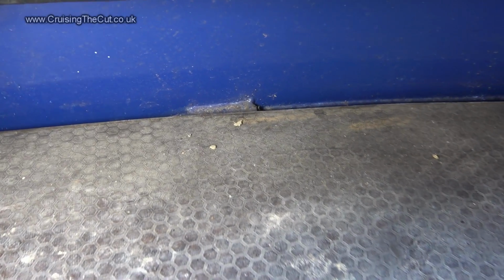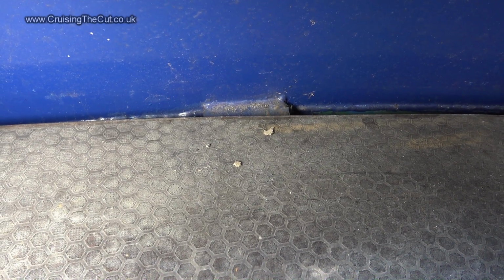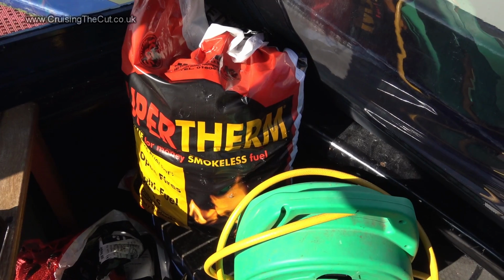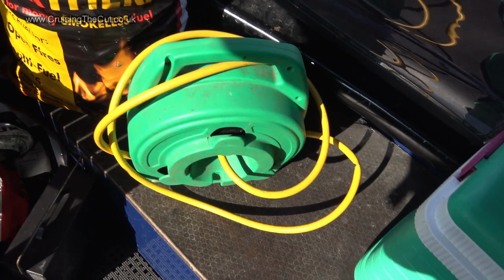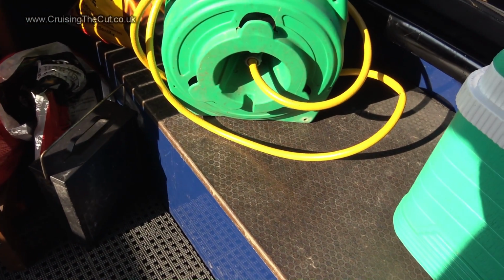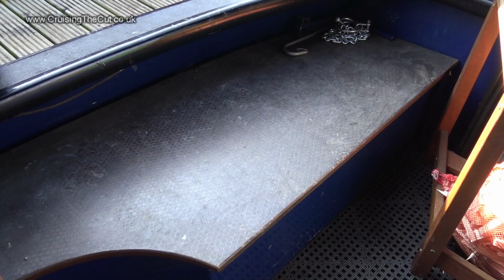So, as there is at the middle at the back a little metal support, what I can do is chop the board in half. So that becomes two separate pieces, each of which can then easily be lifted out, making access to the locker that much better. And I'll do the same on this side as well, which is underneath all this other stuff. But that will solve one of those little frustrating problems on the boat that's been irritating me since I got it. There's nothing much stored in those lockers. I've got some rope and it's sort of junk really. It's a junk store, but tins of paint, things like that. Every now and again, whenever you want to get in there, it's a nuisance. I've got a spare bag of coal in there as well. And cutting that step is going to make it a lot easier to get into.